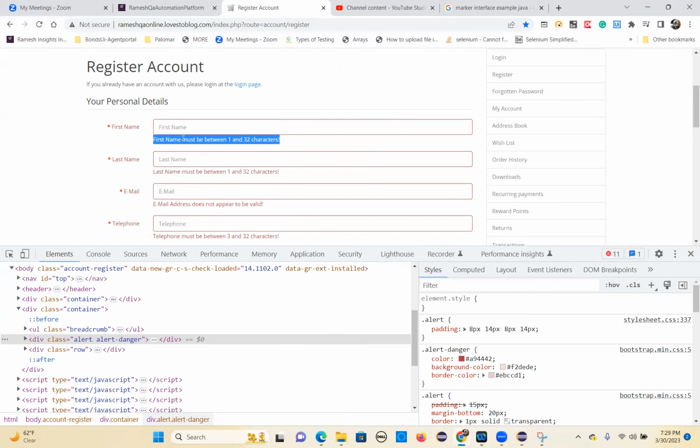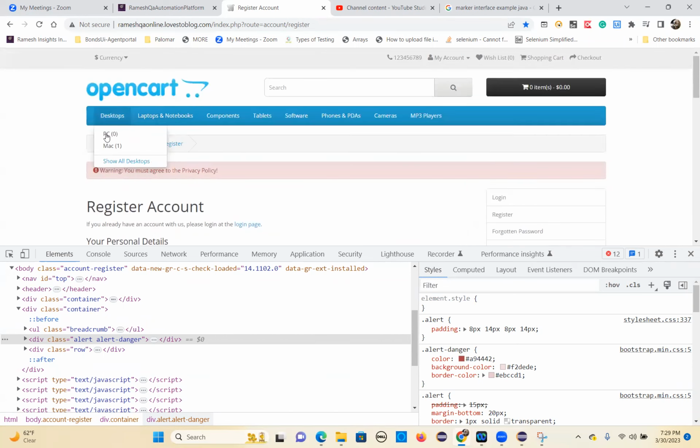Yeah, Vandana, you're telling something? Breadcrumb. Yes, this breadcrumb, you have to identify it. And this home icon also we need to identify because you need to go back. For example, you're in the registration page, how can you go back? So you identify and click this, and also this breadcrumb.